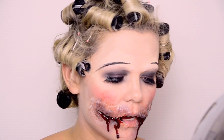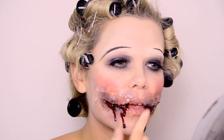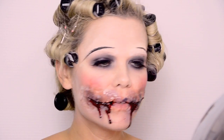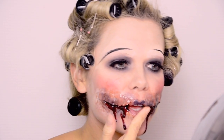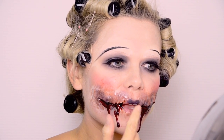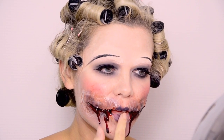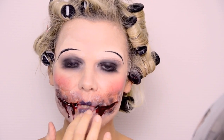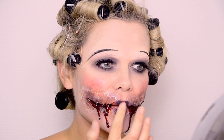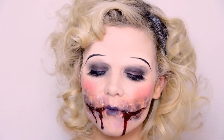And for lipstick, I'm just going to use the tiniest bit of Mould and my finger and do the middle part of my mouth. Very quick and easy. And that's all you need to do with the lipstick. So that's all there is to the look.